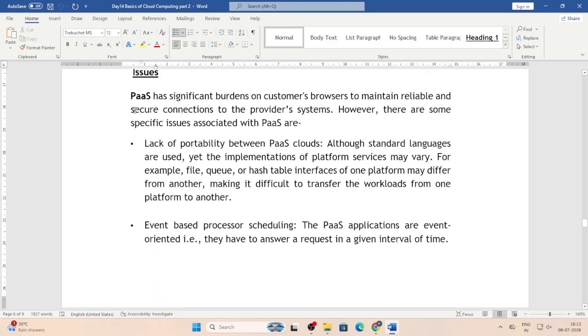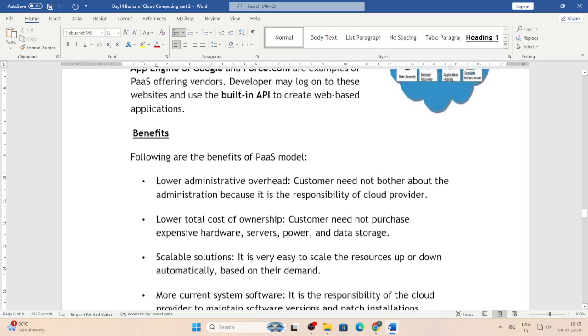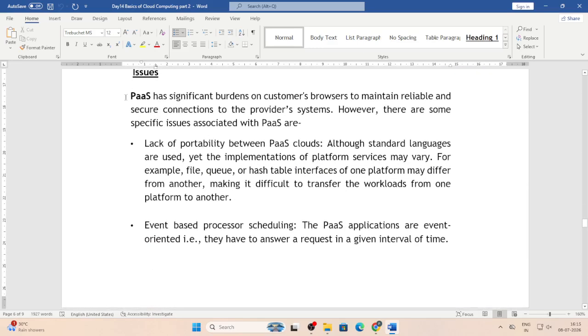Then the next thing is, what are the issues with platform as a service? Platform as a service places significant burdens on the customer's browser to maintain a reliable and secure connection to the provider system.